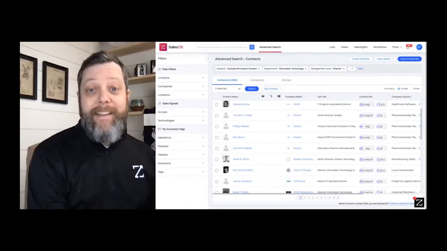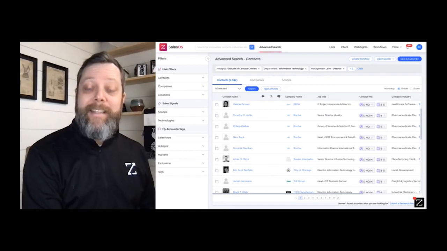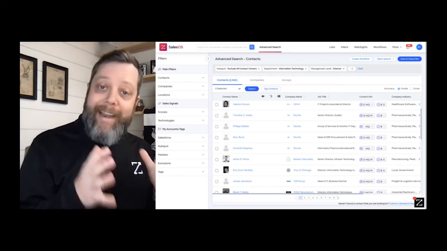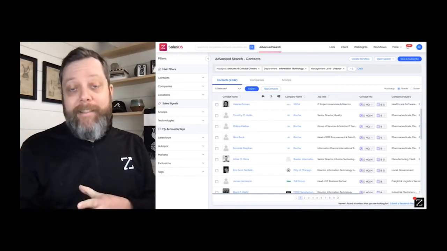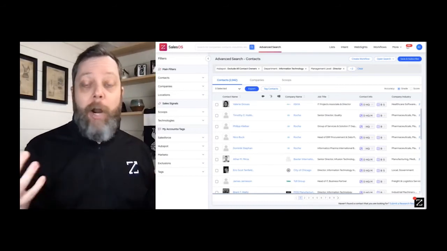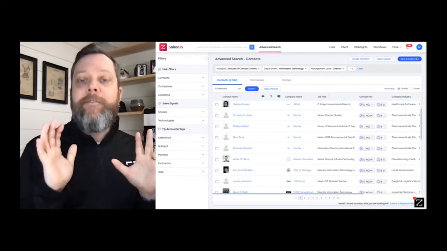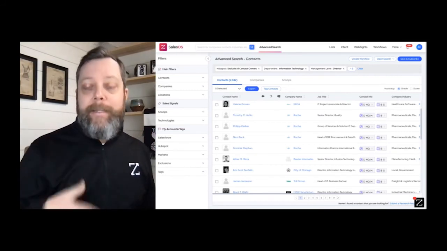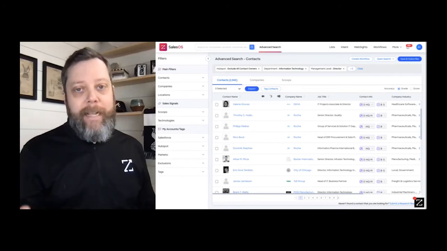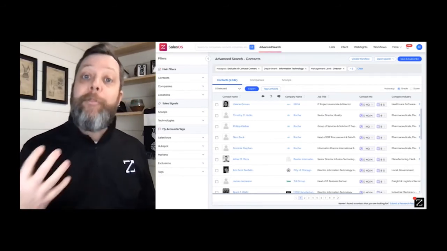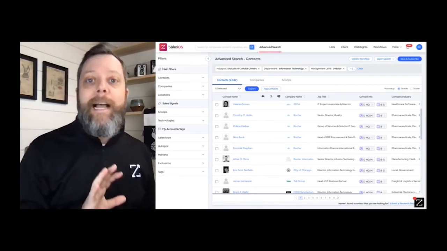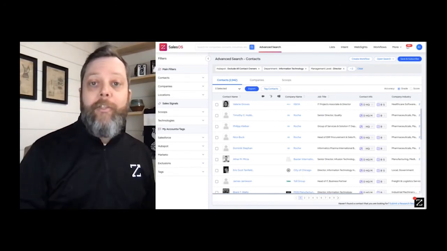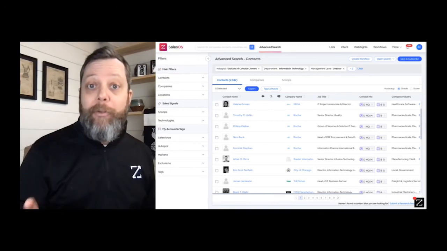The possibilities, I think, are nearly endless when you're using these kind of filters in combination with one another. It's a way to make sure that the data that you have in ZoomInfo and the data that you already have in your systems of record are playing nicely with one another. It saves you a lot of time, allows you to get laser focused on your searches and spend less time trying to find, are these the right contacts at the right companies at the right moment in time, and more time actually having a go-to-market motion built around those, knowing that they're the right folks at the right companies at the right time.